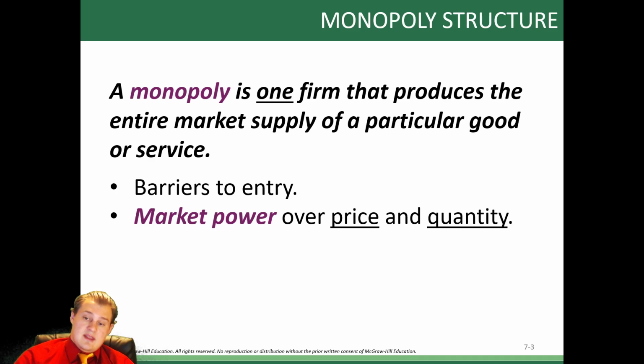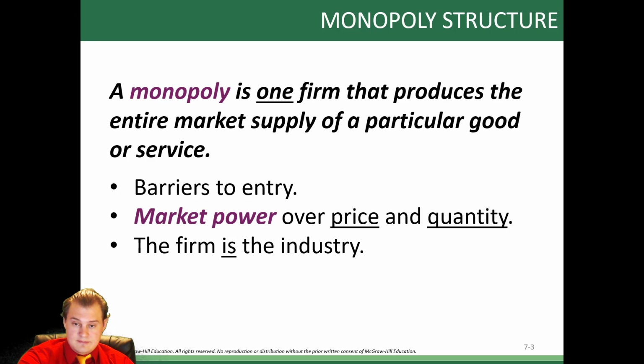You have market power over price and quantity, so you can decide what the price is and the quantity that's going to be provided, because you are the producer. But the thing is, even if you have control over the price and quantity, can you charge unlimited? You could, but it doesn't mean people are going to buy it. And so that's the issue. Even though you have control over price and quantity, you don't have control over demand. So there are still going to be some issues with that. You can't have complete control over the market.